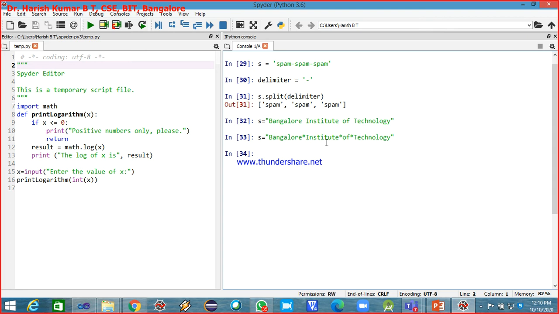This is done. Now I'll say s dot split, and you can directly give the delimiting character here. It's not like you have to pass only the variable. Even the delimiting character can be written directly here. Now it is split using star as the delimiting character.